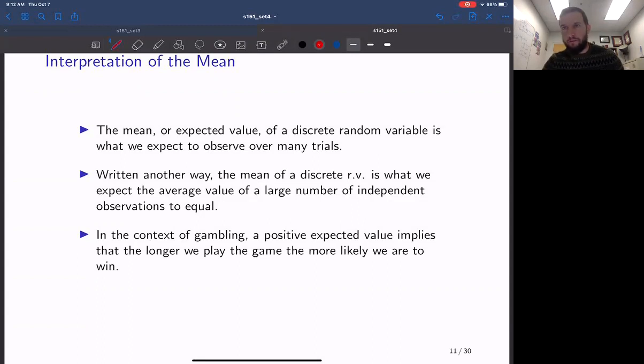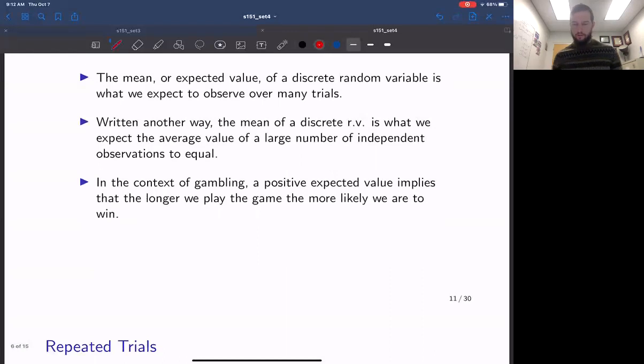if you wanted to compare among the friends and say, which one do you expect to earn the most profit? That would be the person with the highest expected value. That's the idea. So we can use it as a tool for comparing what we expect to observe across different outcomes within the same space. So for example, on assignment number 2, in question 5, if we wanted to say something about which friend we expect to earn the most money the next day, that would be the person with the highest expected value, for example.